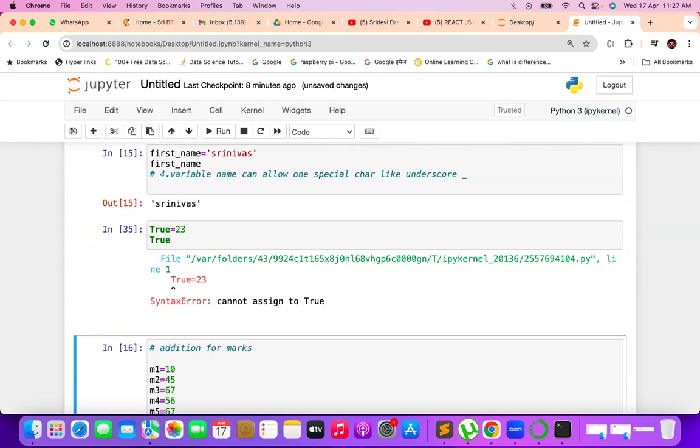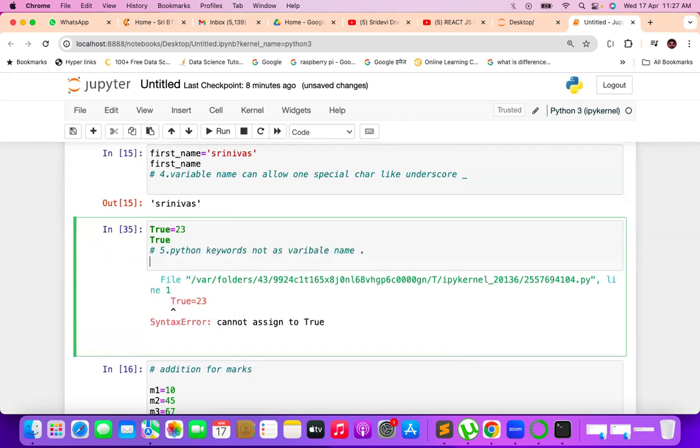Count assigned to True. Why? Because of keywords not as a variable name. This is a very, very important point. When you want to take a variable name, there are some rules and regulations. Yes, a variable name is custom defined, not user defined.